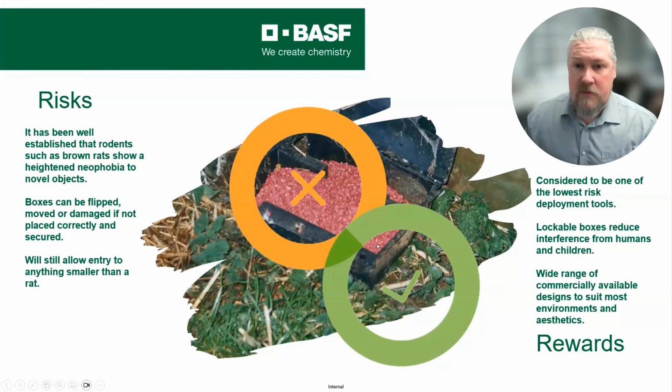So we have lots of different options available to us. We have burrow baiting. Now, burrow baiting is very uncontrollable in the sense that as soon as you put that bait down the hole, you lose control over it. And there's a high risk to non-target engagement if that bait is ejected from the burrow while you're not there. And it's very difficult to measure engagement because if food gets dragged further into the burrow, how do you know that they've eaten it or not used it or cached it?